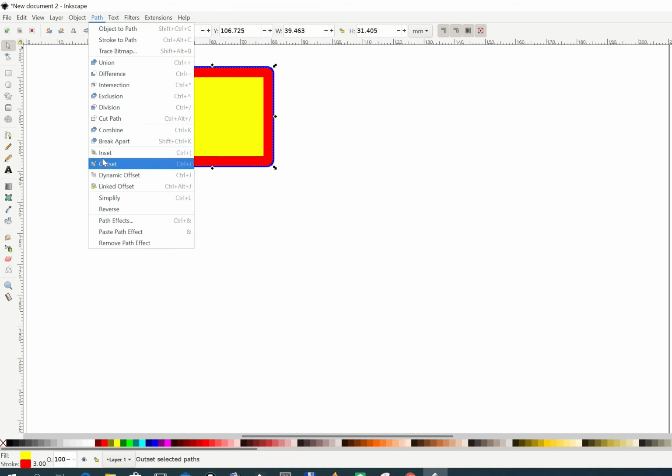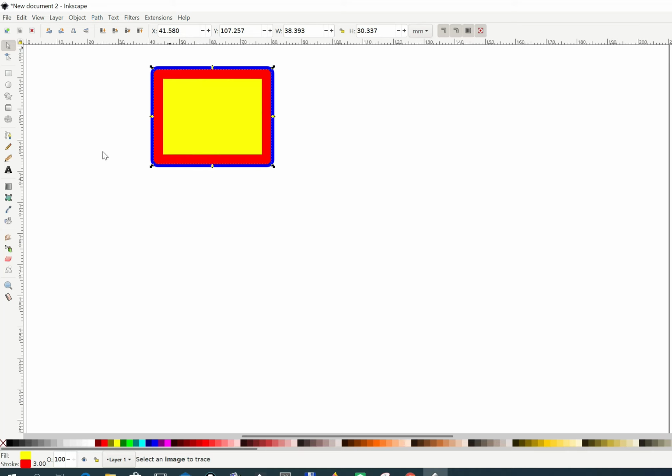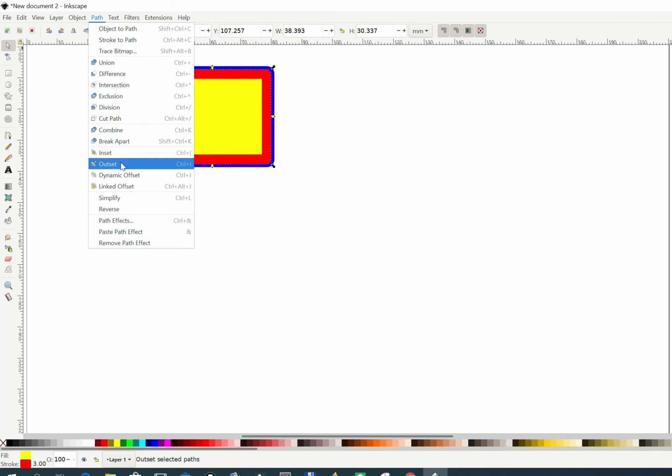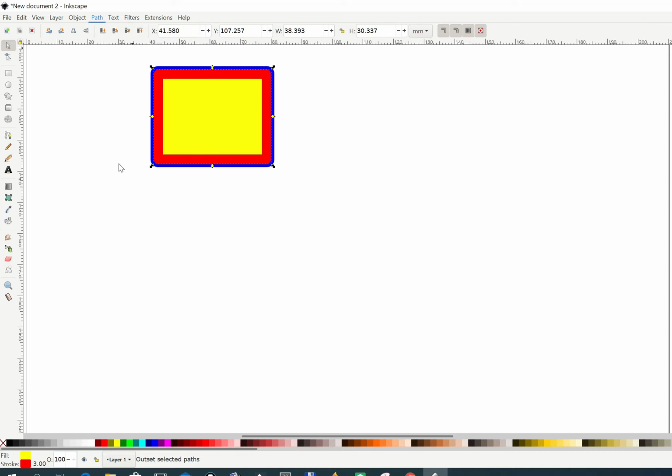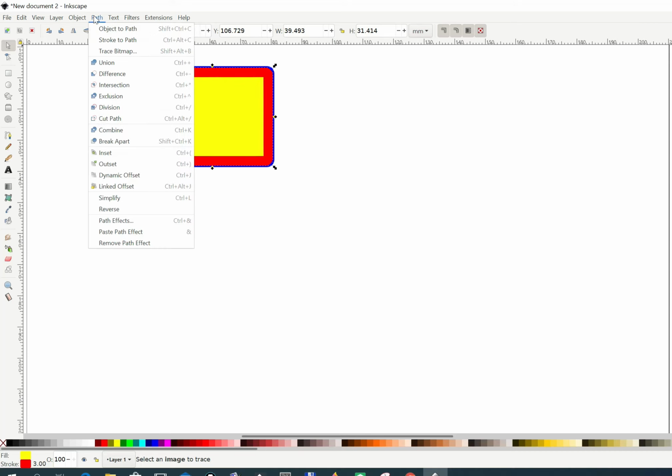We go to path, inset, it increases, pushes it even further in. The next one is outset. So the inset insets the selected paths, and outset outsets the selected path. So let's see. You see it reduces it.